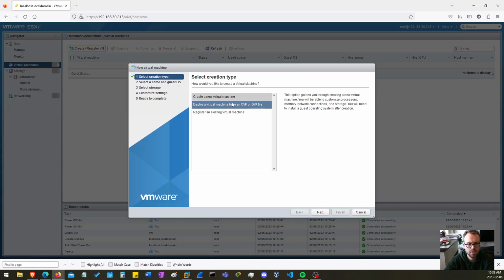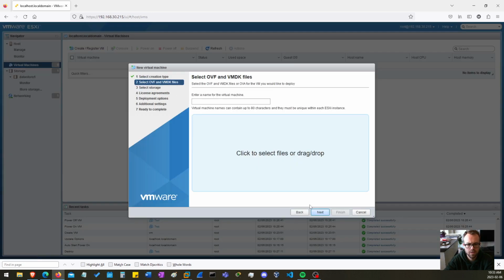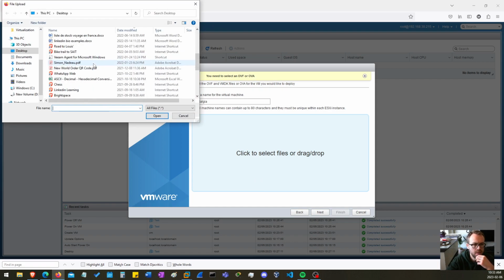Now we're going to deploy Nostalgia VM, which is an OVF file essentially. Virtual machines, register, deploy this. So we're going to select the OVF.